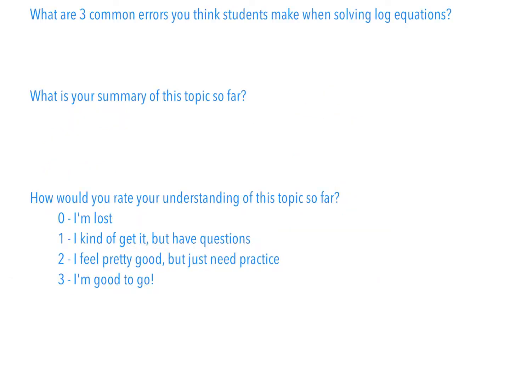Alright, so before we end this lesson, I would like you to go ahead in your notes and reflect on the 3 questions we've been going through. What are 3 common errors you think students tend to make when solving log equations? What is your summary of this topic so far? So what are the things that you understand? What are the steps? And then how would you rate your understanding of this topic so far on a scale of 0 to 3?